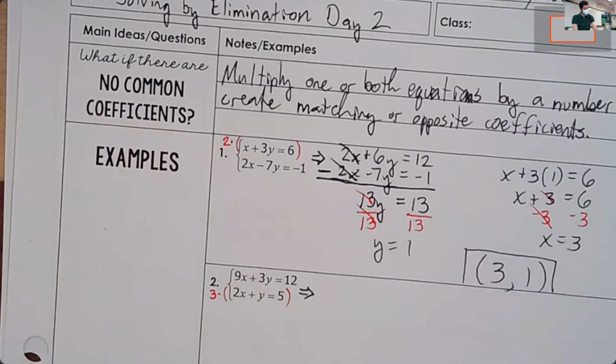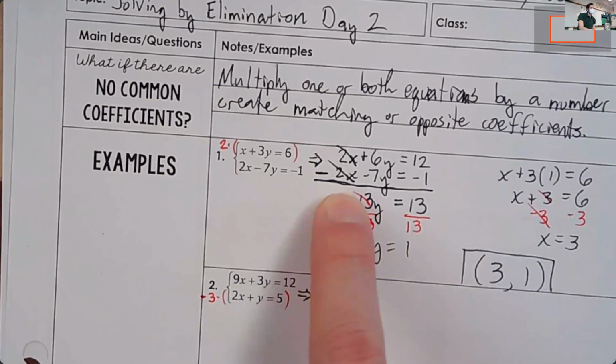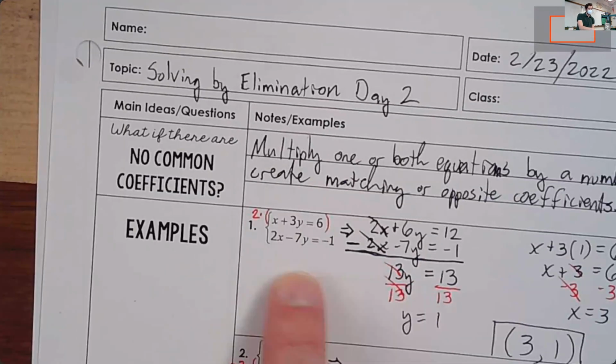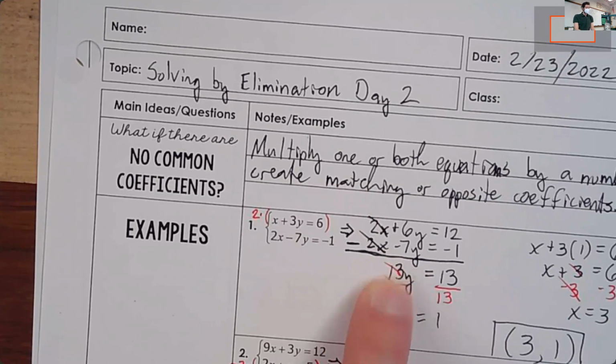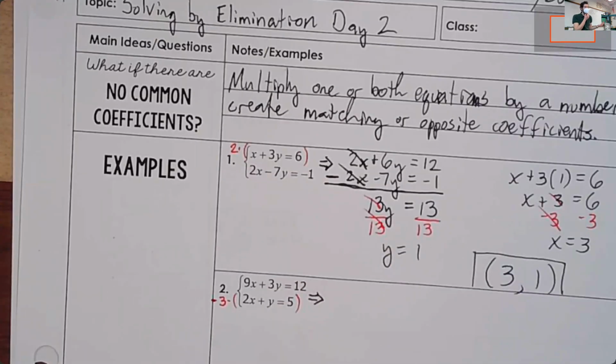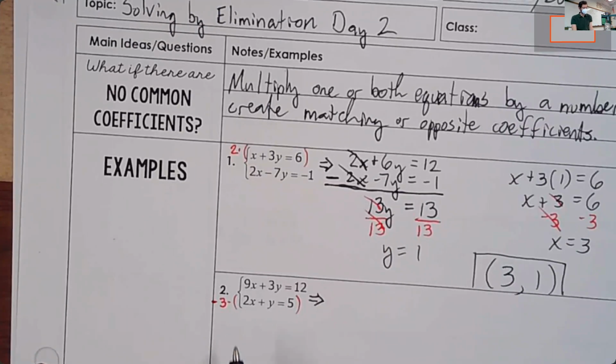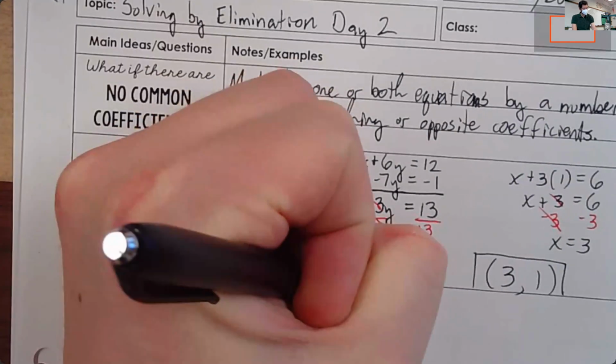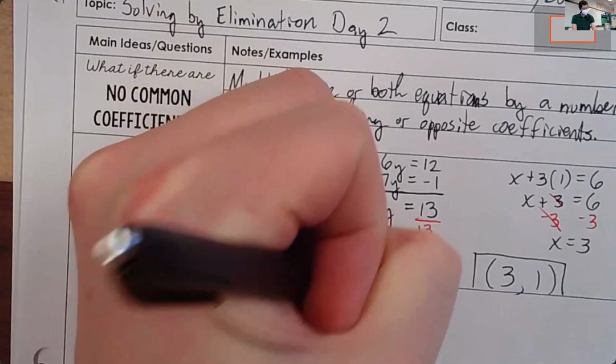Let's multiply by -3 instead, just to show you that it doesn't make a difference in terms of what the final answer is, but some people are more comfortable with adding as opposed to subtracting, because with subtracting, we're looking at subtracting negatives a lot. And so if you wanted to avoid that, you could try to make sure that you always have opposite values with the one that you're eliminating as opposed to the exact same value. So if we multiply everything by -3, that'll give us 9x on plus 3y equals 12 on the top because we haven't changed anything on that.